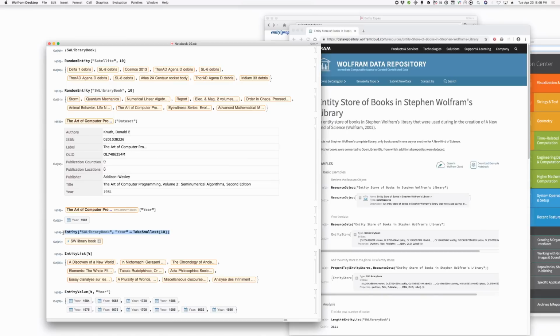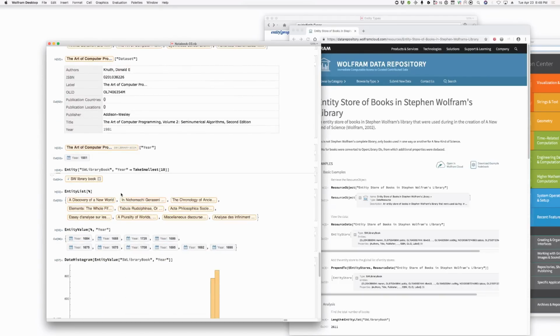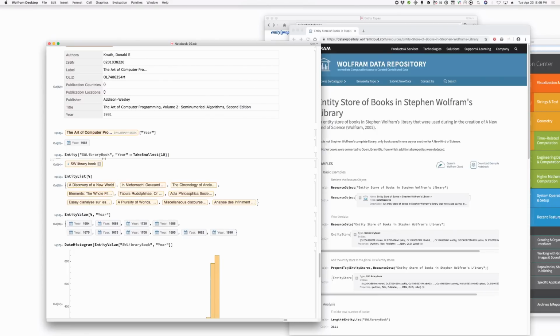Now, the one downside of an entity store that I create myself is all this natural language linguistics that we can do for the built-in entity stores. That's obviously not been built for something that I just created myself. You can start adding a little bit of that stuff, and in the future you'll probably be able to add a lot more. You have to know what you're naming the various properties in your entity store to be able to use it.